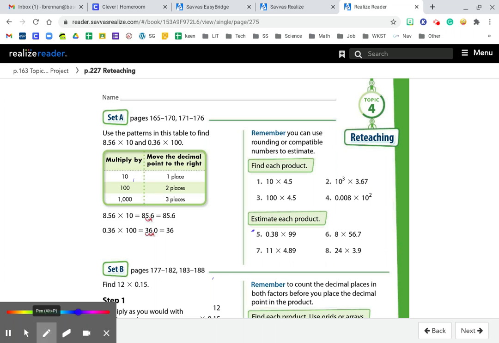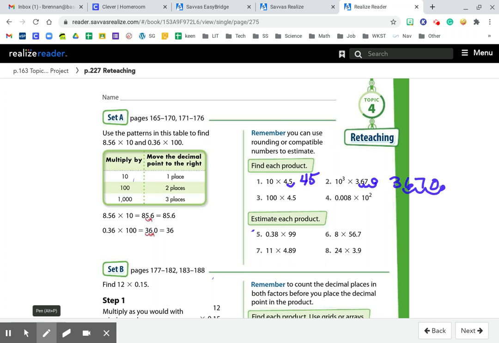So as we're going through here on these first problems, you're just basically moving the decimal. So 10 times 4, you're moving the decimal one place value. So we wind up with 45. For number 2, 10 to the third power, we're moving the decimal 3 place values. 1, 2, 3. I'm going to have to annex a 0. 3, 6, 7, 0. The decimal would go after the 0, because remember we moved it 1, 2, annex a 0, 3 places.